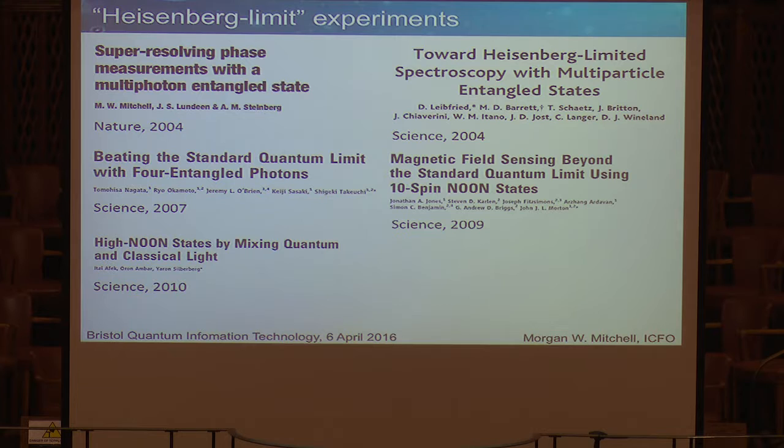Okay, but as we go toward technologies and away from fundamental questions, then it becomes interesting to ask, how well can you actually do with this? And so again, we're looking at these uncertainties that can be achieved, and with the best NOON state, you can get N equals 10. And if you use the best non-entangled state, then a typical number for an experiment in a simple laboratory would be 10 to the 12th. And so comparing these two, it's quite obvious that the sensitivity that you get is better using this technique, okay?